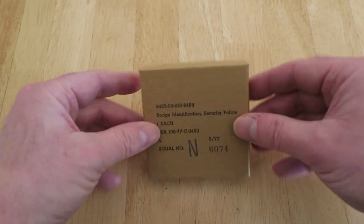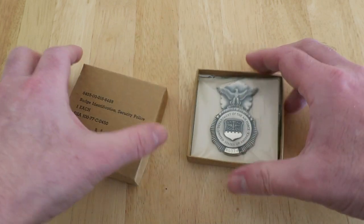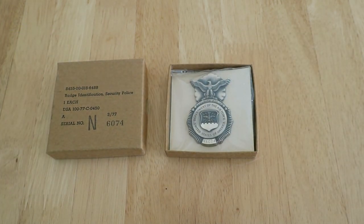And it's a little box. I'll put up a couple of photographs at the end of the video just to show these badges in use at the time. And the first one will be a photograph of the actual gate of Rhein-Main Air Base, which is the only one that I've ever visited from the 1970s. And the second picture, I think, will be of the gate guards on Rhein-Main, and then a couple of shots of the Air Police with their rifles.